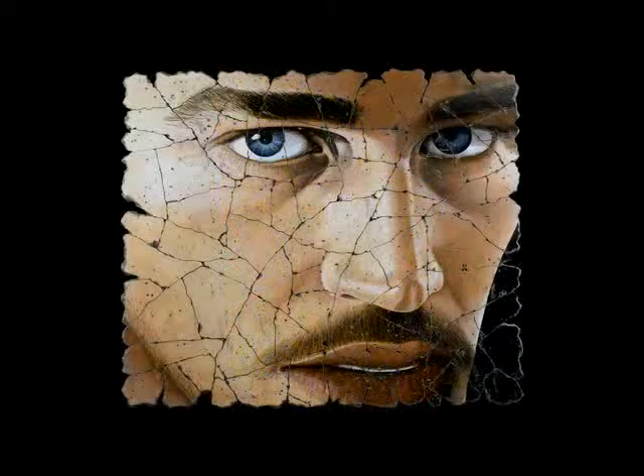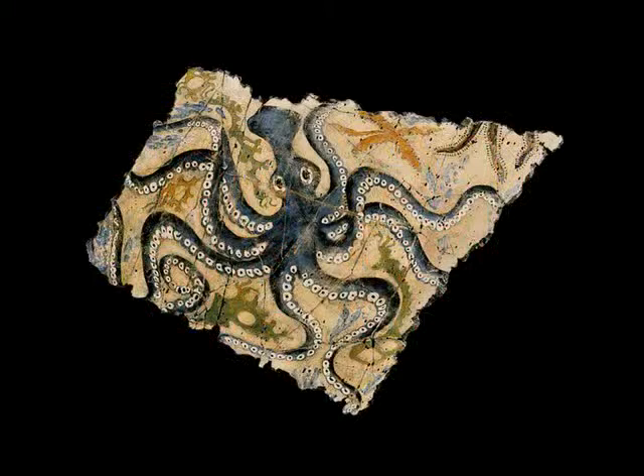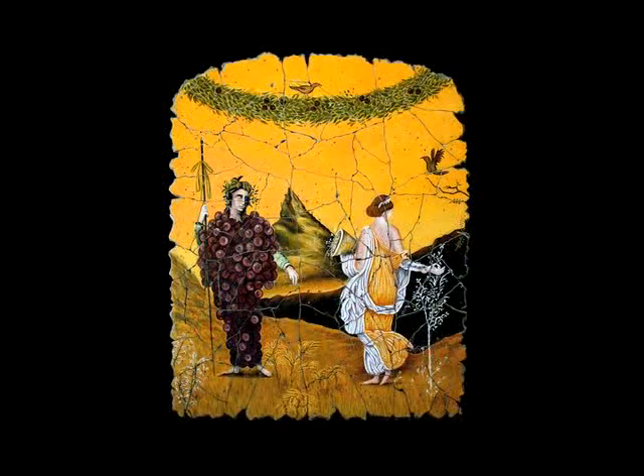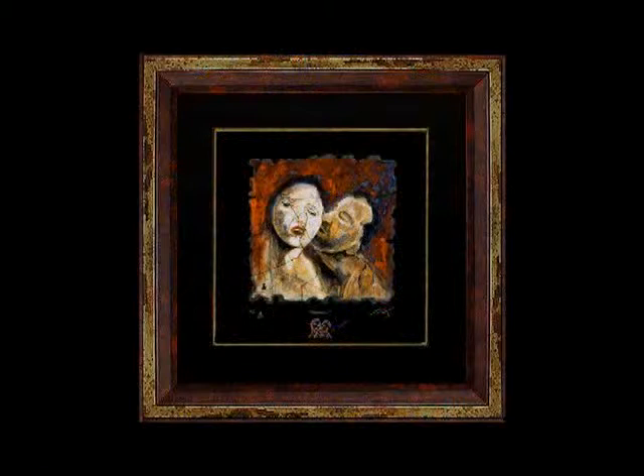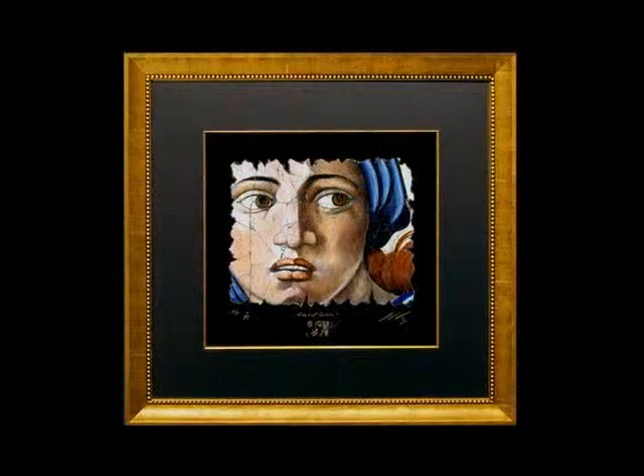An artist friend up the street said he did his own giclée prints to help fill the walls, so I taught myself to produce my own giclée prints and they became a huge success in the gallery. It was also nice because I was able to preserve my artwork. Through my publishing of some prints I was featured in Art Business News with the Desire print, and an editor contacted me — the guru of giclée — who publishes books on mastering digital printing. He was very impressed and featured me in his second edition of Mastering Digital Printing as the traditional artist who does his own giclées.